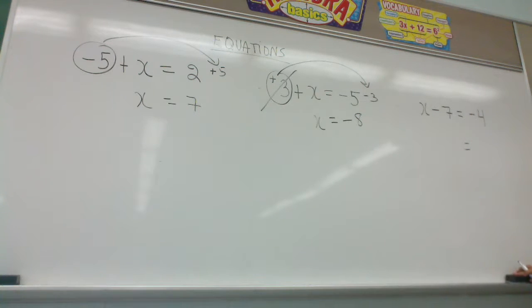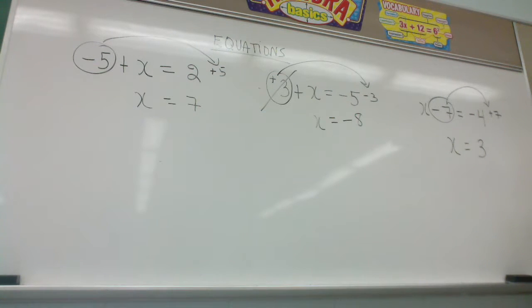Miss, do I have to circle it? Yes. Miss, do I have to carry it over? Yes. Change the sign, so because it's a subtraction, it now becomes an addition of 7. Do I have to bring down the x? Yes. -4 plus 7, I use a calculator, -4 plus 7, I will get 3.